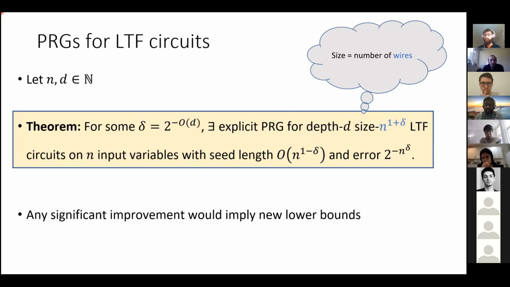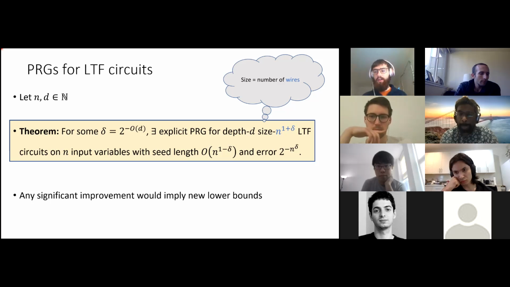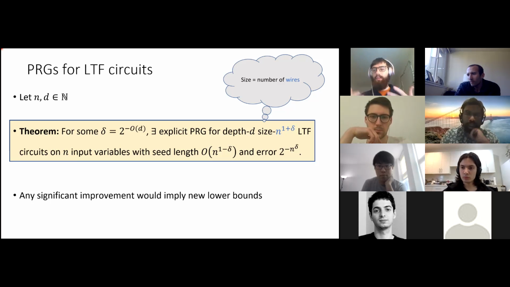I have a question, William. Yeah. So you have a pretty small error. Is this a consequence of your approach, or do you need to do extra work to get this good dependence on the error? Thank you. Yeah, that's a good question. You're right, I'm glad you appreciate it. The error is low, like you said, as a consequence of our approach. There was actually a bottleneck at intermediate stages where we couldn't get anything unless we could get it with exponentially small error. So it didn't take extra work to get exponentially small error. It was somehow necessary for the approach to work that we had to make everything have exponentially small error. And I'll point out why later in the talk, although it's a little bit subtle. I see. Thank you.